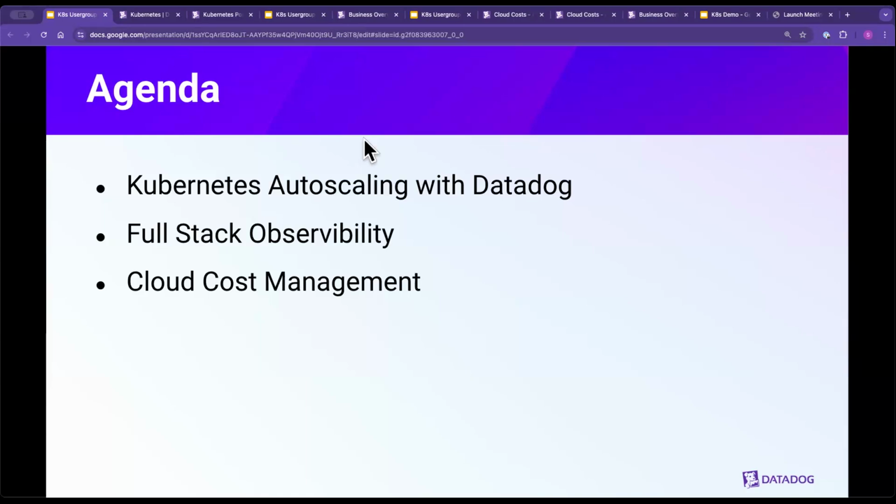That brings me to my first question: who is dealing primarily with Kubernetes in this room? Show me a round of hands. Do we have DevOps engineers in the room? And front-end engineers as well? Okay, good. I will have an example for you of how Datadog is the end-to-end observability platform, monitoring essentially all the way from the front end to the back end. And then we finish it off with cloud cost management and how it all ties together.